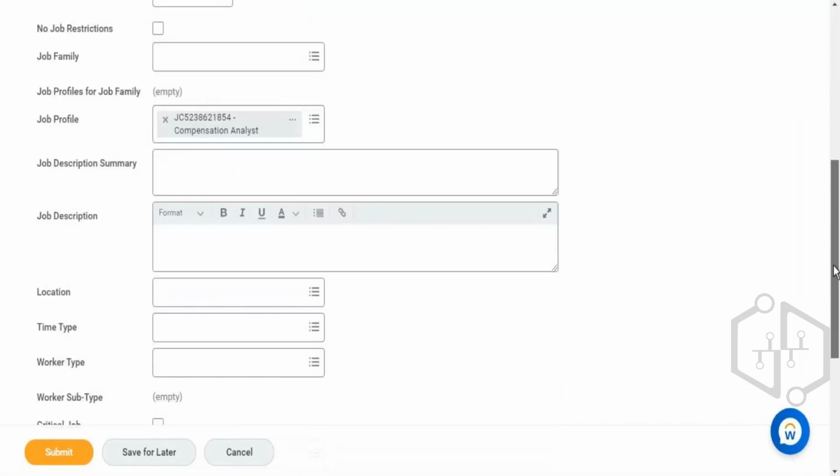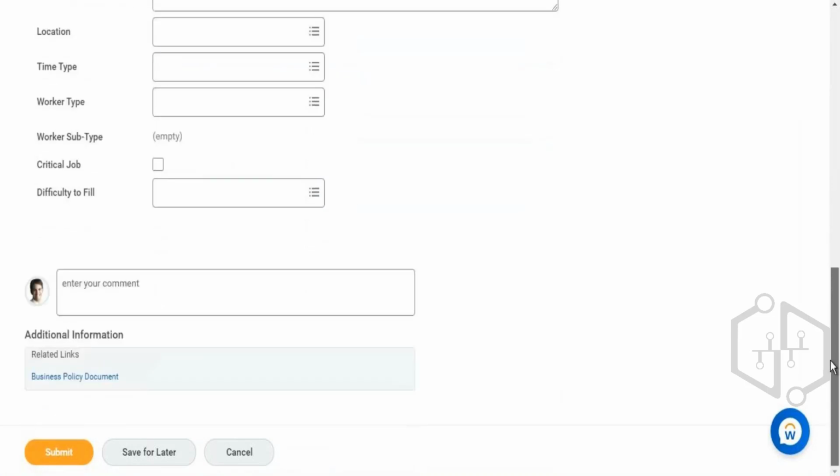We'll be specifying the job profile, and you can fill in all these things, whether you want full-time or part-time, or worker type contract or employee. You can specify all those things. And if this role you're hiring for is a critical job, and if it is difficult to hire, you can specify that to keep the recruiter alert whenever they go to market to hire this employee.